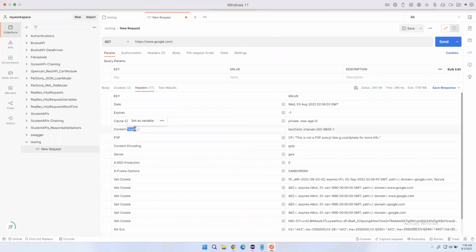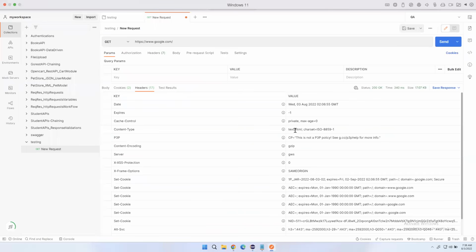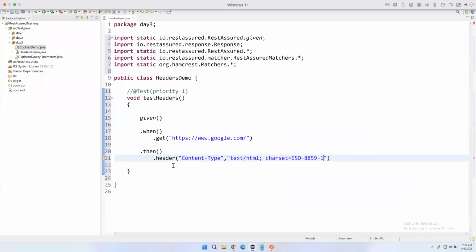And what is the value you are expecting? You have to specify it here. This is the value I'm going to expect for the content type, so we can specify expected and actual. At runtime, if it matches, then this validation will pass.